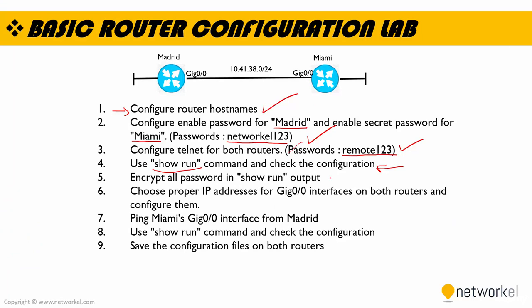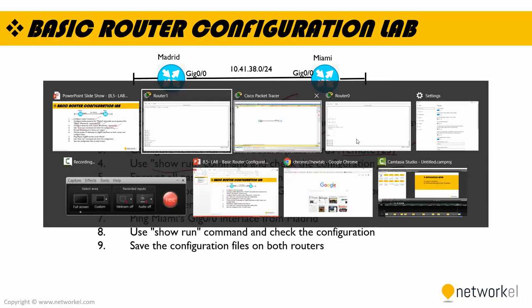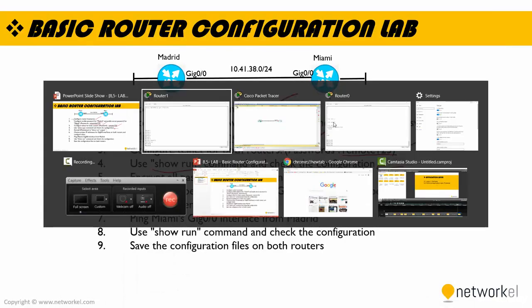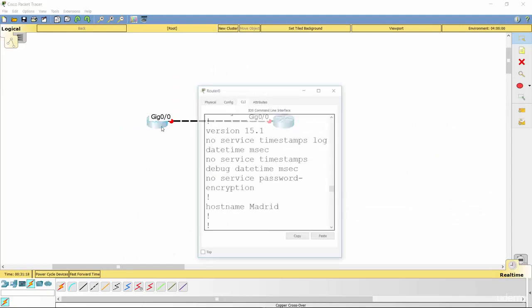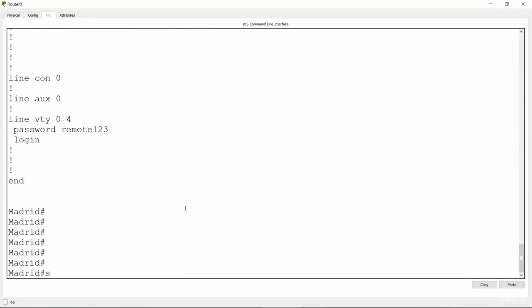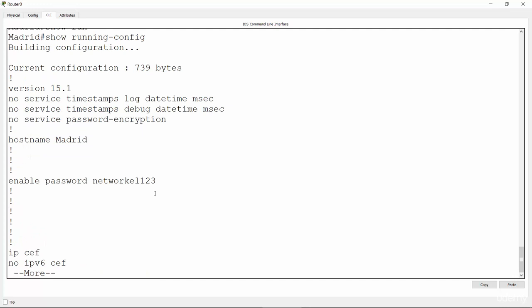And our fifth step is telling me to encrypt all passwords in the show run output. How can we do it? To accomplish this, I need to go to Madrid, where my password is not encrypted. I want to show you again with show run.